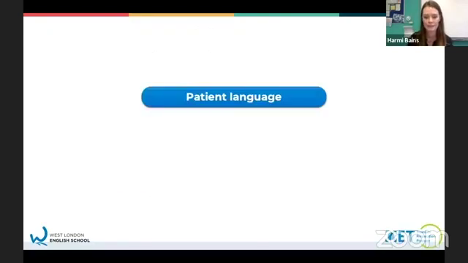Okay, patient language. In parts B and C, we hear medical professionals talking a lot more than we hear the patients. But in part A, we hear patients a lot. And patients don't use really good language. They don't use formal language. They can be very informal. So sometimes it can be difficult to understand what they're saying, or maybe you understand the words, but you can't really interpret it because their language is different. It's the kind of stuff you hear on the street rather than while you're practicing for OET. So we've got a bit of practice with this now.